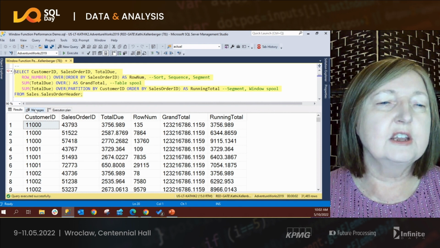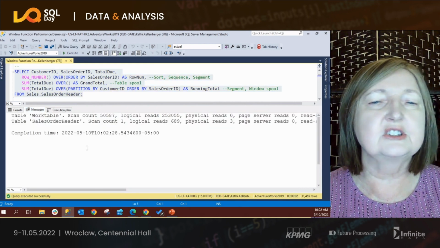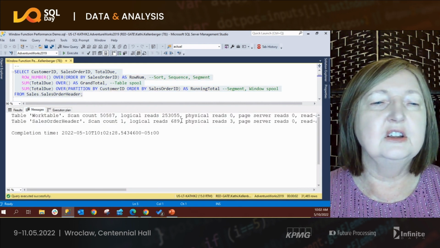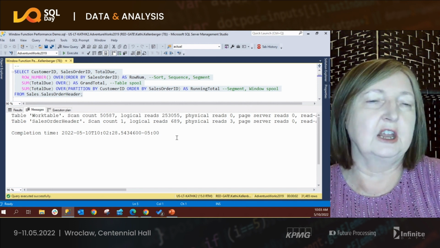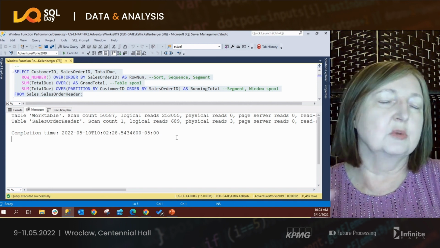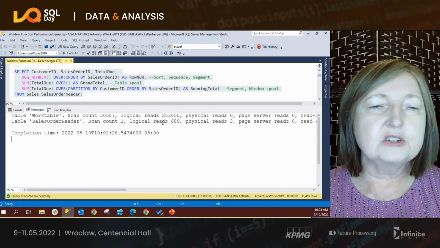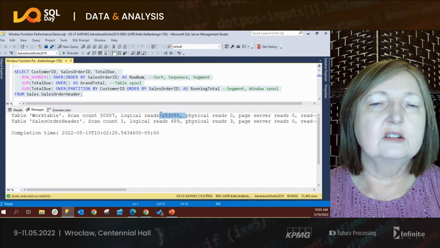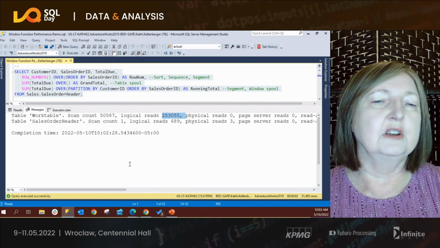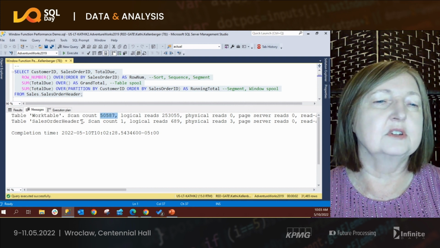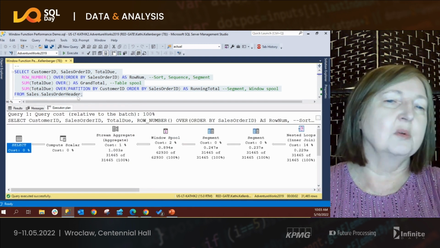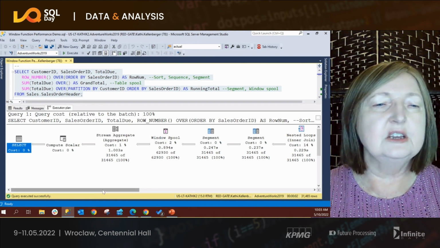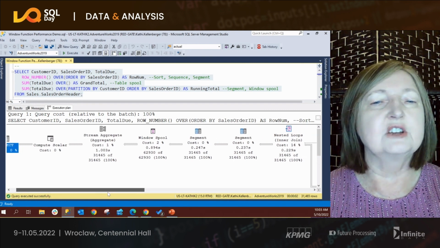So if I look at the statistics IO, I can see it has logical reads of 689. That's what it took to scan that table. There's no where clause, so it's a scan. But the work table took a large number of logical reads and a large scan count. If I look at the execution plan, again, there's a lot going on in this query, but I'll see some of those operators I showed you.